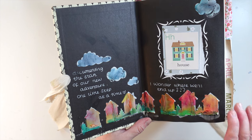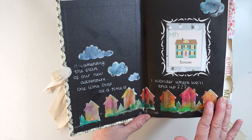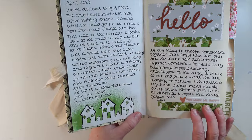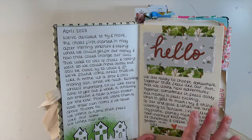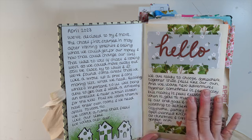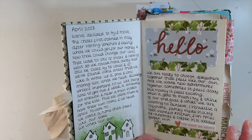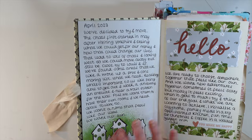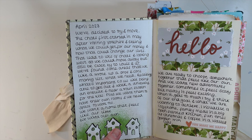'I wonder where we'll end up.' It's so funny now, a year on, being in our new home, in a whole new town that when we first started talking about this we'd never even heard of — 70 miles away from where we were living. Really strange how much our life has changed. I talk about this quite a lot: if the first page kind of daunts you, come back to it later. I did actually leave this. I remember doing the hello and everything else — I left it and came back about a month later because I've journaled this in April.